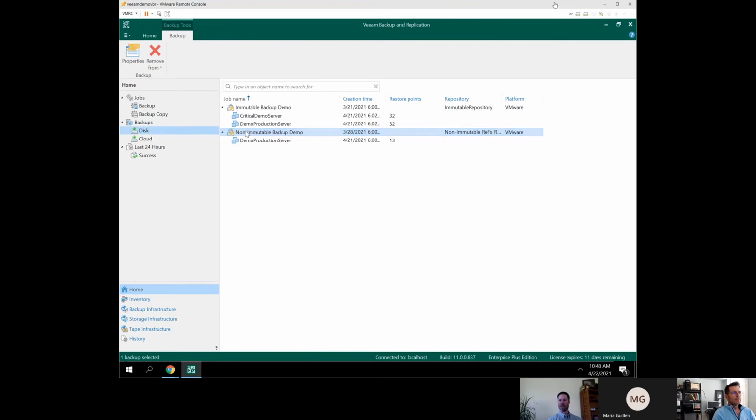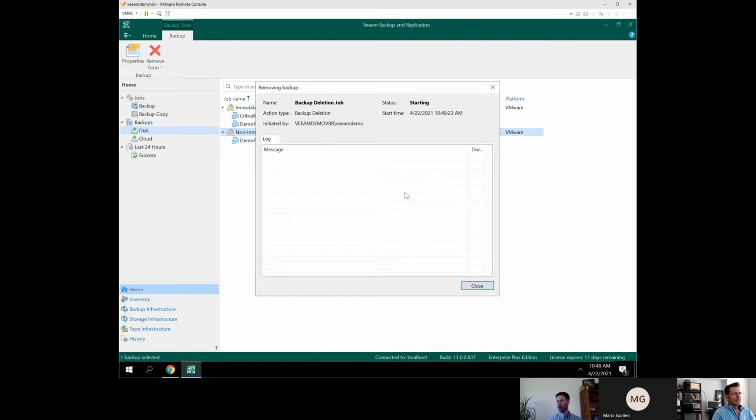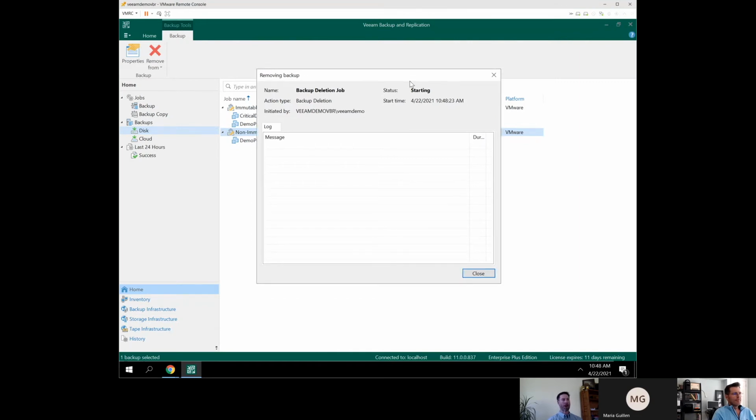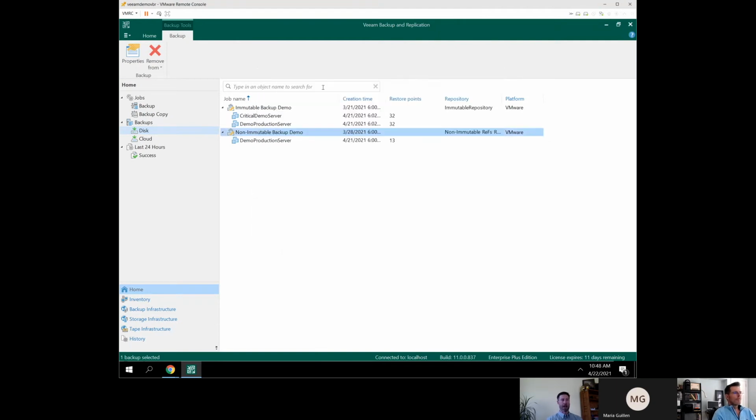So I come to your backup disk, I right click, I go delete from disk, get rid of everything. So there's no I'm thinking twice and I want to get rid of all of your data. So I'm going to go through and I'm going to delete all of your data. And these are the non-immutable ones. So this should allow me to delete this the same way a bad actor would be able to come in and just that easily right click and get rid of your data.